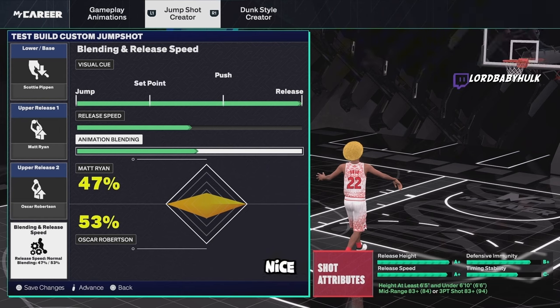Now Scotty's a nice jump shot. You could tick it down crazy. Even for y'all little builds, like y'all are struggling to shoot, try it out, bro. Everything's open anyway. You gotta hit your shot.